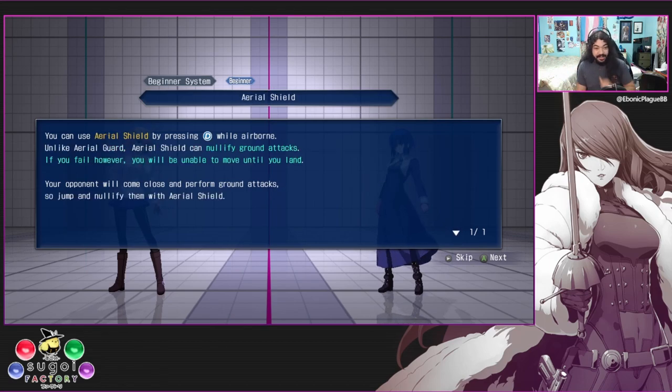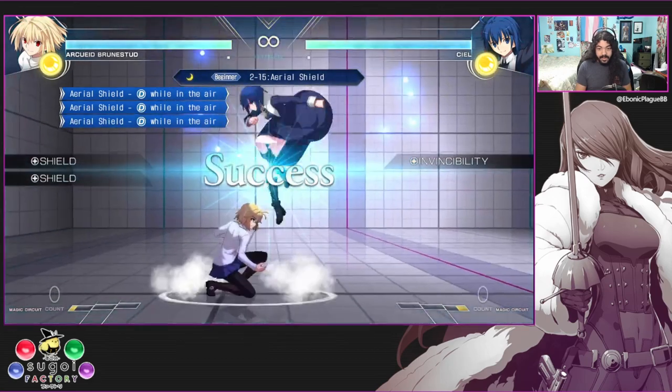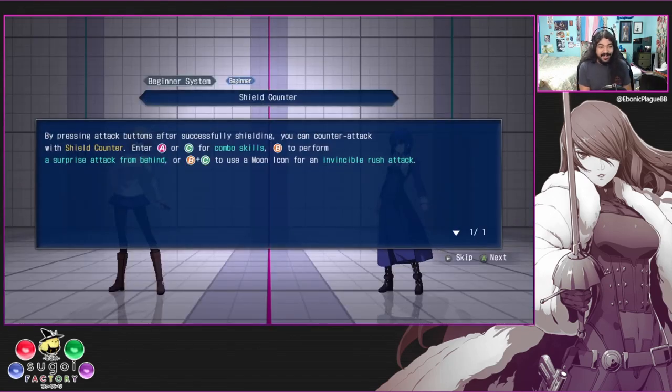And then here's aerial shield. Okay, so your opponent will come close and perform ground attacks, so jump to nullify them with air shield. Oh, does air shield stop air unblockables? Okay.